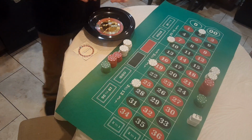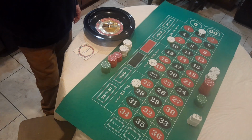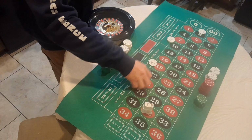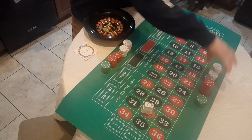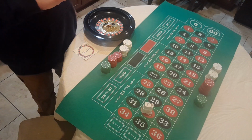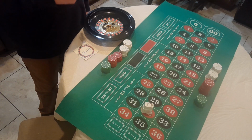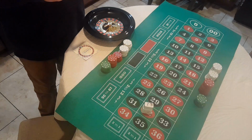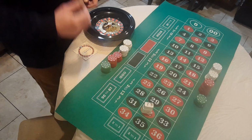Let's see what happens here. All right, so we got 32. 32 is a loser. All right, so that's it. I wanted to show you this bet. Like I said, there's only two ways of doing it. You're either betting for the zeros or against the zeros. Typically, I like to do against the zeros because I feel like those numbers aren't bet too often, especially when it comes to ETG. I feel like those numbers hit more.